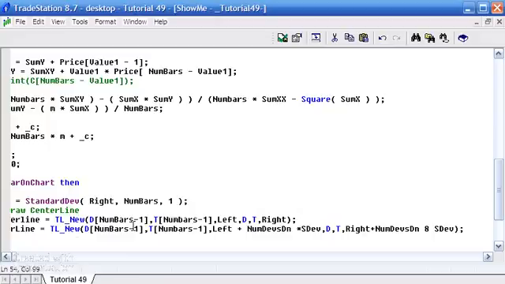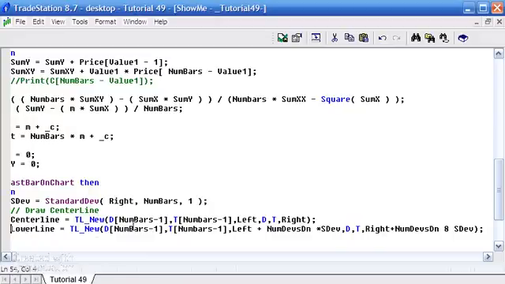Okay, so that is the lower line. In fact, I just need to correct that. That should be a times.